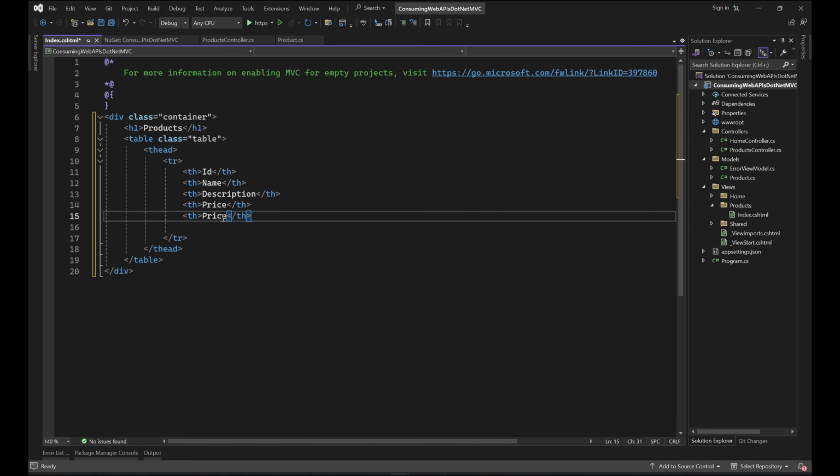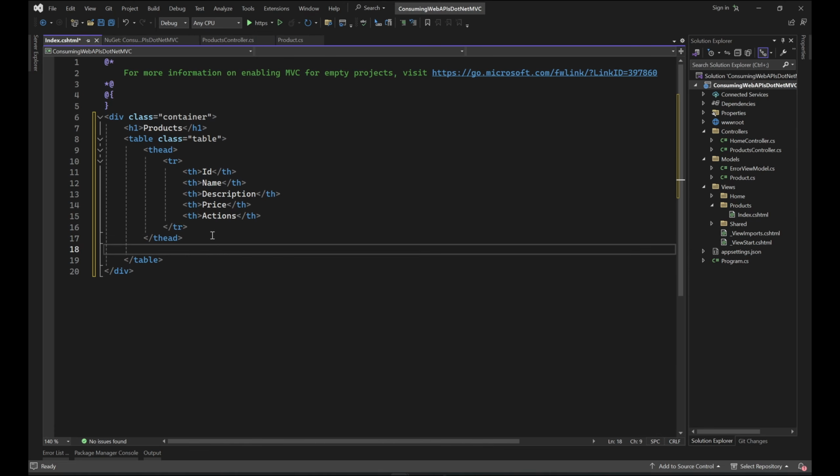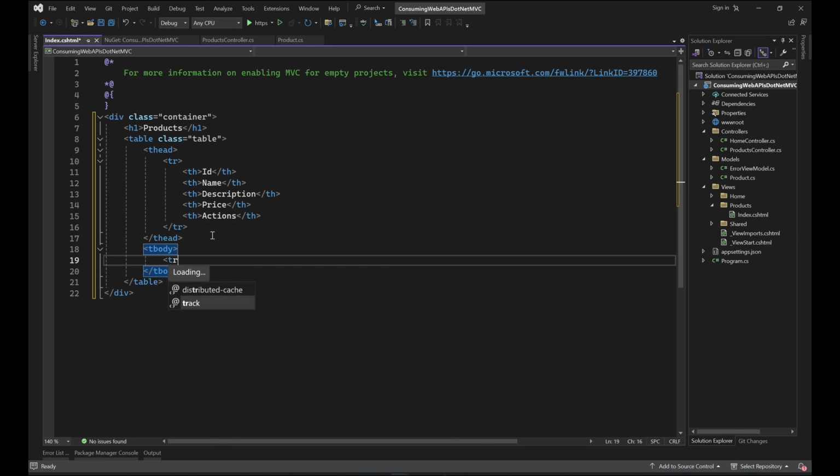Lastly, there will be another heading that will be actions, in which we are going to perform the edit and delete action. And then we have the tbody. Within that tbody, tr, tr. No, rather it will be a loop.